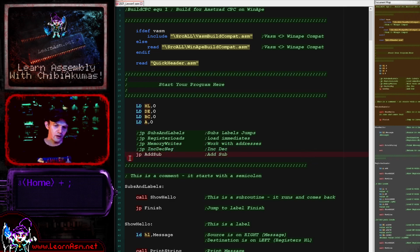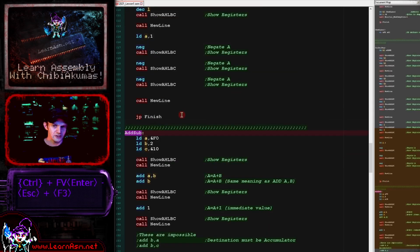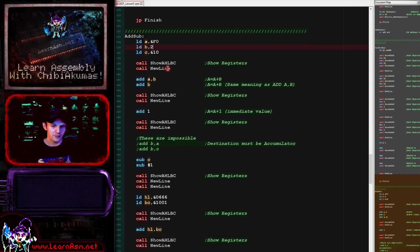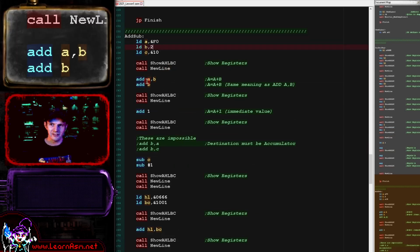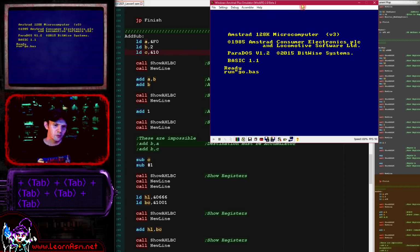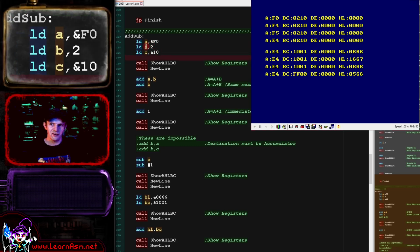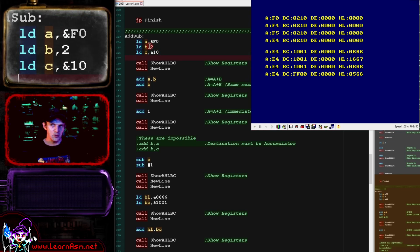Okay, so let's go for our last example, which is going to be some simple addition and subtraction. Okay, so we're going to do some mathematics now. Now on our Z80, the primary way of doing mathematics is always the accumulator. We can do some basic 16-bit mathematics using the HL register pair, which is sometimes called the 16-bit accumulator. I only heard it called that once, but it is a very good description of it, so I do like that description.